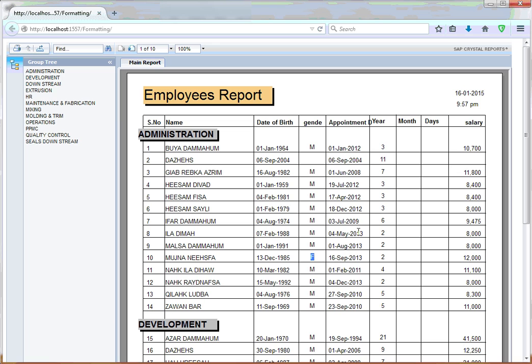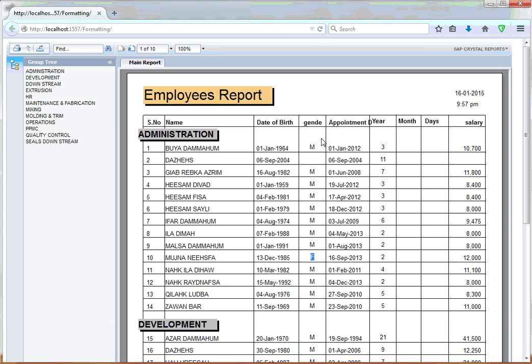And in the next step we will calculate the number of months and the number of days to calculate the experience of the employees depending on this appointment date column. In the previous tutorial we calculated the experience in terms of years, and we will learn this in another tutorial when we calculate the ages of the employees depending upon this date of birth column.